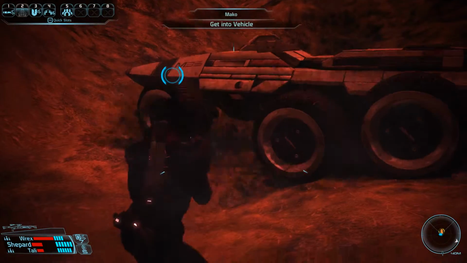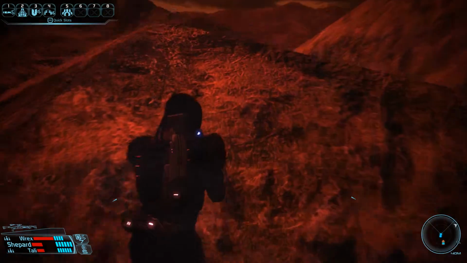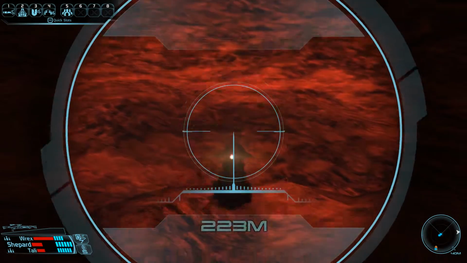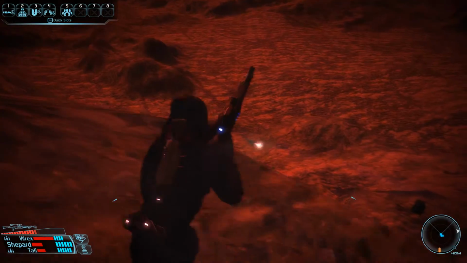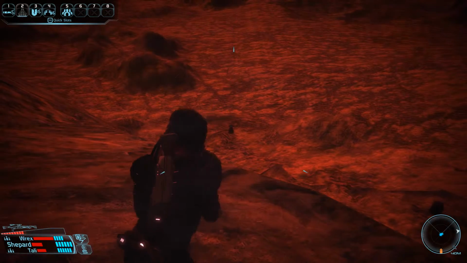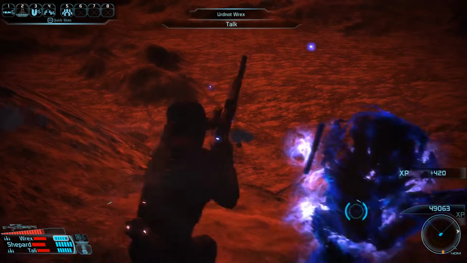Okay, these things are significantly closer, so I think I can take these down with my sniper rifle. As long as I'm careful. This will make it significantly harder. Yeah, this shouldn't be too hard. Get an assassination in. Whoa, that was close. I'm gonna heal up right now. I wonder how much more experience this is gonna be. Is it gonna be worth it?